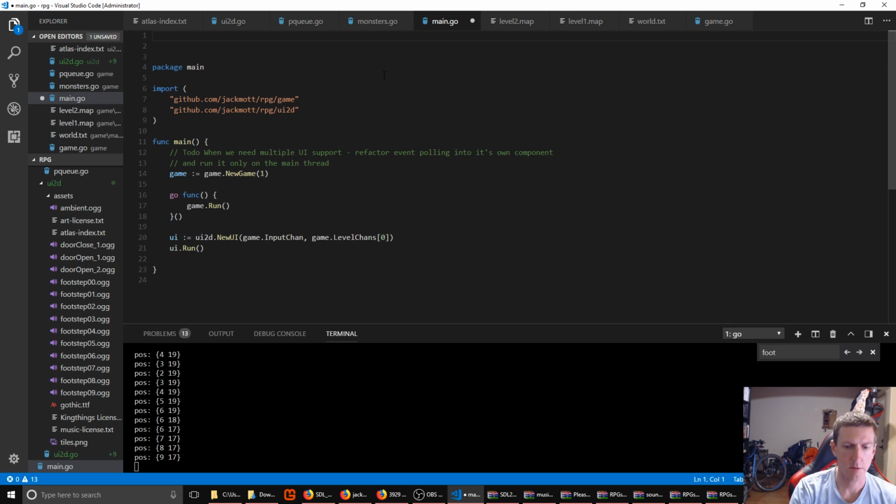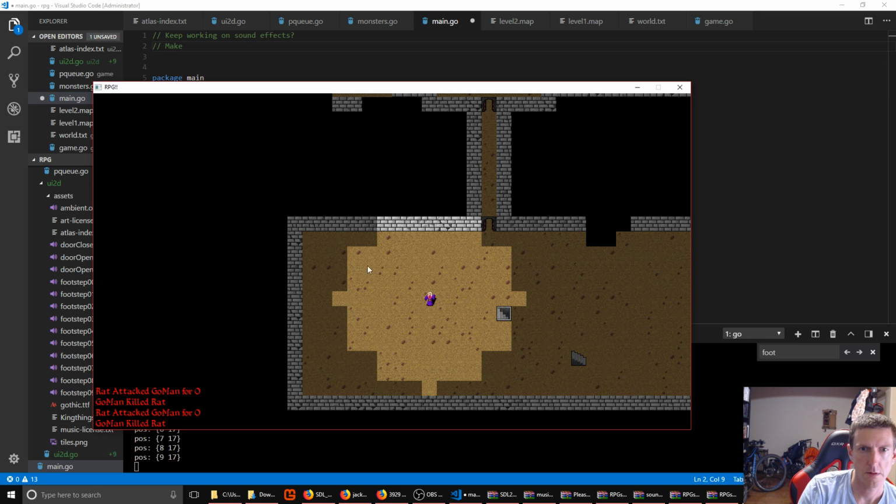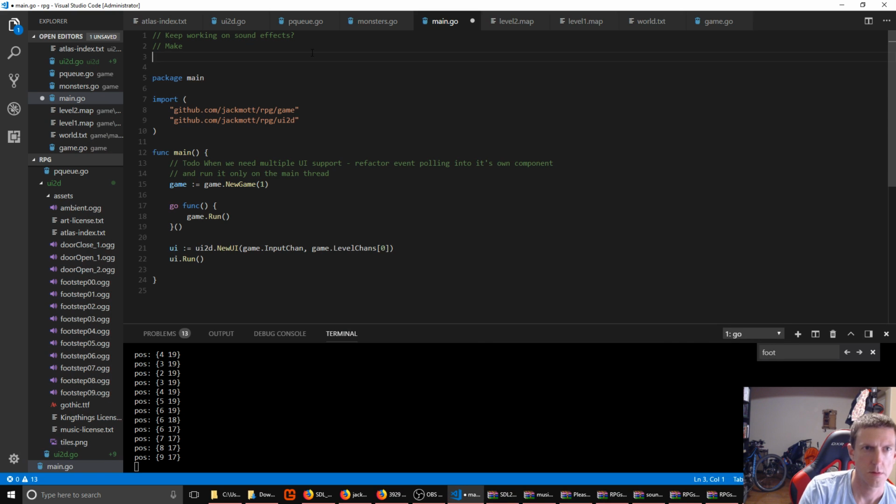Just some ideas. Can keep working on sound effects. All right, we could do attack sounds and stuff. We could make the visibility circle look nicer. Like make this look nicer.